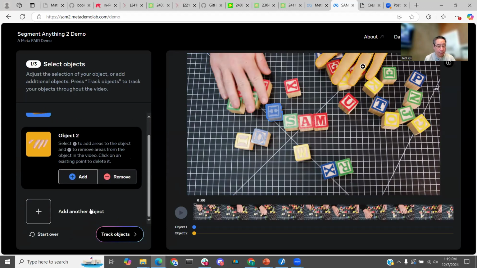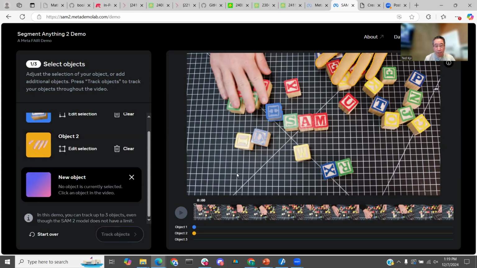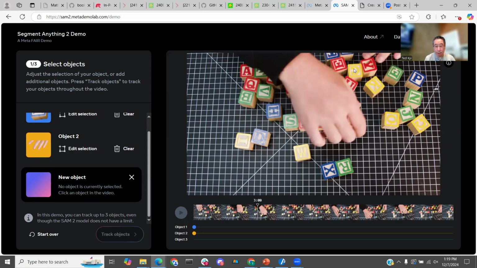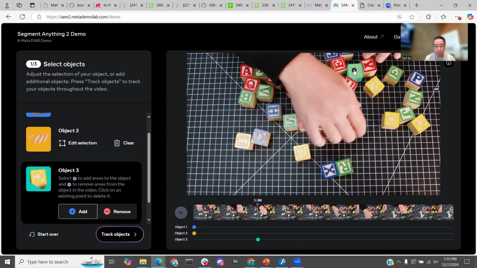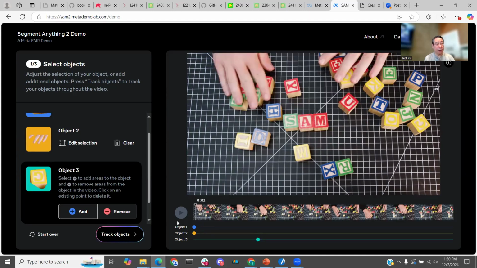And then I'm going to add another object, and let's do this block, which you can't even see at the beginning. Okay, so I've got three objects, the blue, the yellow, and the green object is already hidden right now. I'm going to say track objects.